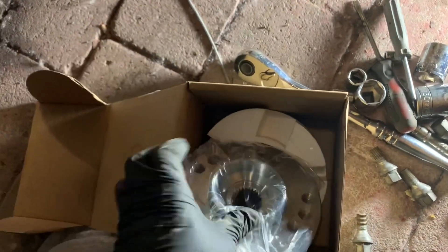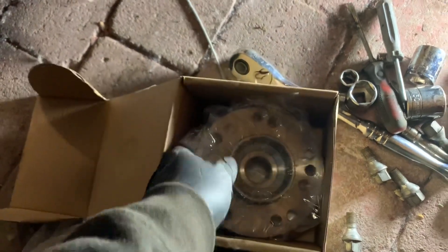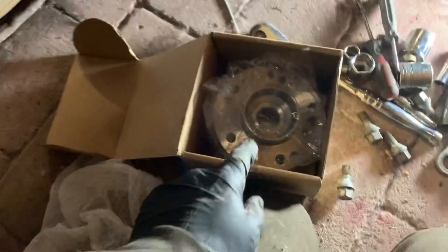Hey guys, on this video we're going to be fitting these new hubs. These are ones that have been re-drilled to 5x114.3 so that they fit instead of 5x120s. You can still run the 5x120 which is kind of cool. I've already done all the others. I explained in a previous video that I wasn't going to show the front because I've already done a video on how to do front hubs, and I'm in a rush to get the car done for next weekend for Retro Rides, so I won't be doing as much filming. I've already done the other side, so we've got the passenger side now to do.